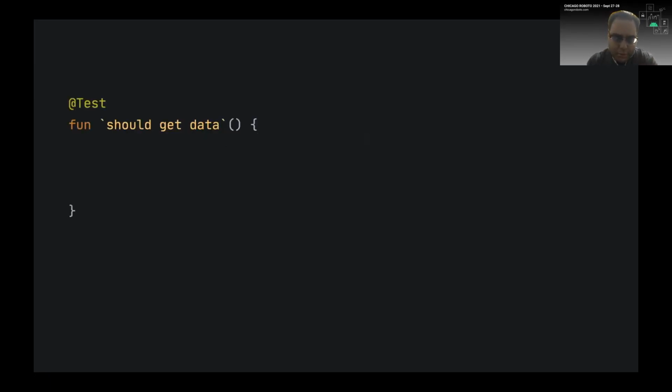So the first step is that when you look at a flow, the way you could read from it and get data from it is by collecting from it. There's a collect method, and the collect method is a suspending method. And in coroutines, in order to be able to call suspending methods, you need to create a coroutine yourself. You can't call suspending methods from regular methods. So the first thing that I need to do is to create a coroutine for my test.